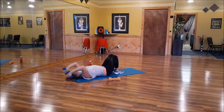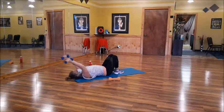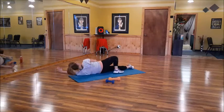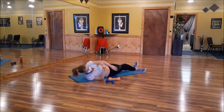3, 4, 5, 6, 7, go 3 more. 3, 2, last one. Switch out. So again, when you grab the big boys, make sure you're careful with your arms and chest.